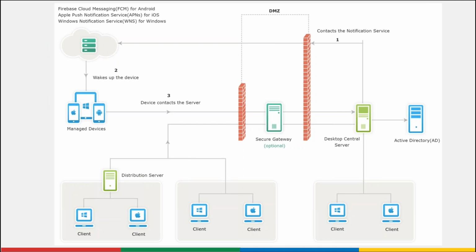Now, the roaming users and mobile devices will be redirected to the Secure Gateway, and all the agent communication will be initiated via Secure Gateway. And by configuring a Secure Gateway, you don't lose any functionality. You can perform any on-demand operations. Now, my company is happy because my Desktop Central server is not exposed on the internet. And moreover, I can block access to the portal on the internet. So the portal is allowed only within the network, within these three offices, the headquarters, San Francisco, and New York.